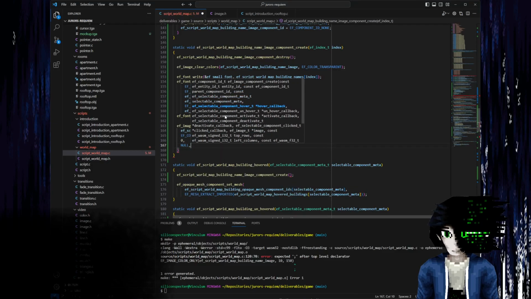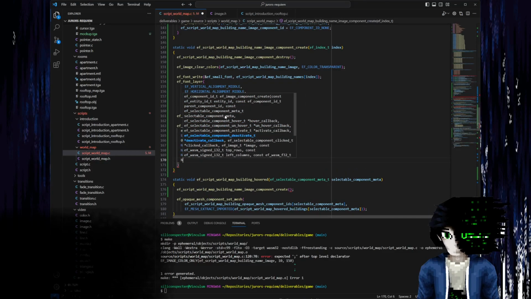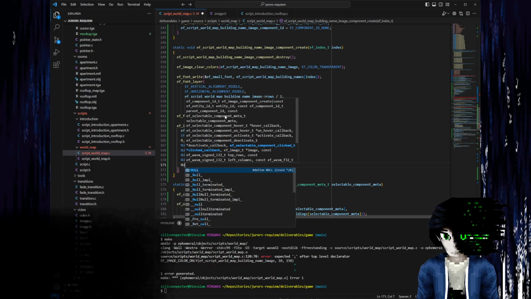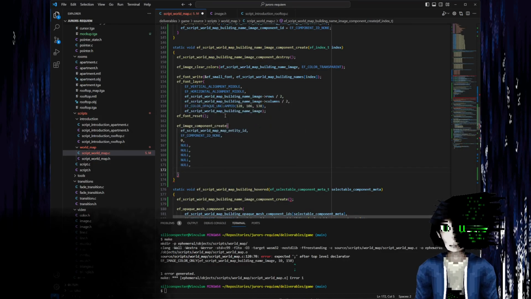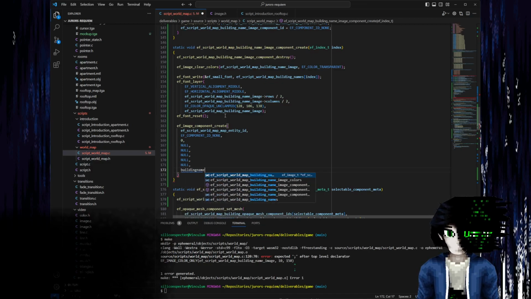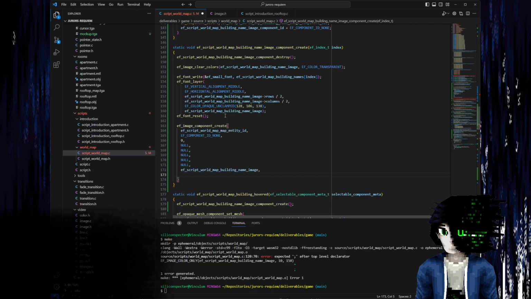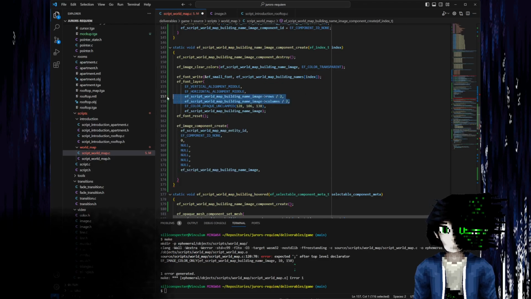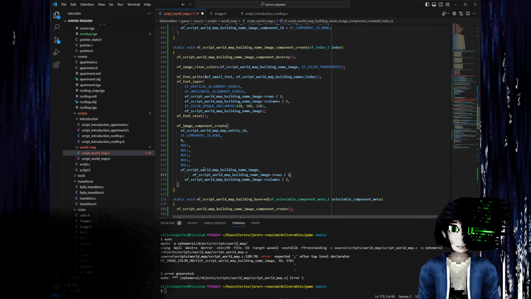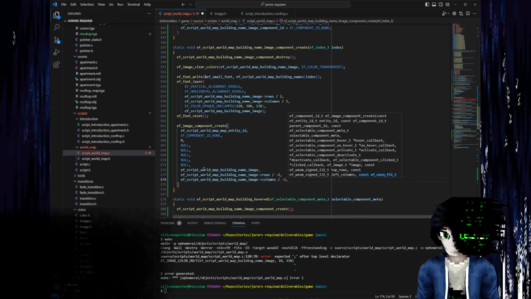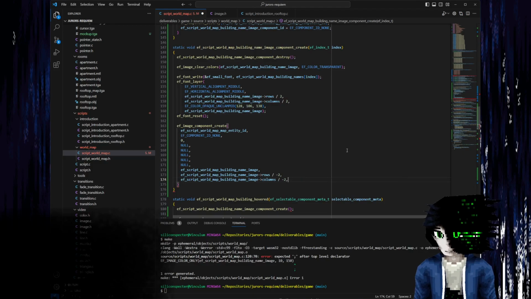And we don't care about being able to select it, and we don't care about being able to click on it. And here we go, we need to give it the image, so give it that. And because the origin of the image is the top left corner, we actually want to offset it by half its width and height so it's centered on the point in 3D space we're about to give it. And then we have its location relative to the map.